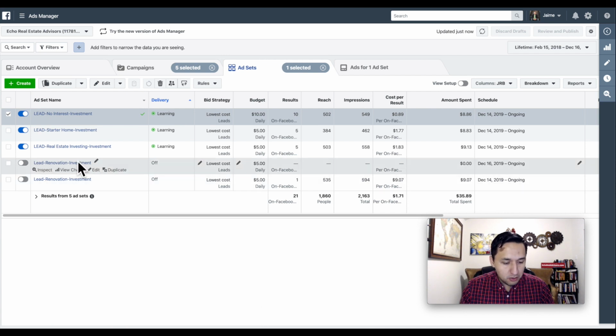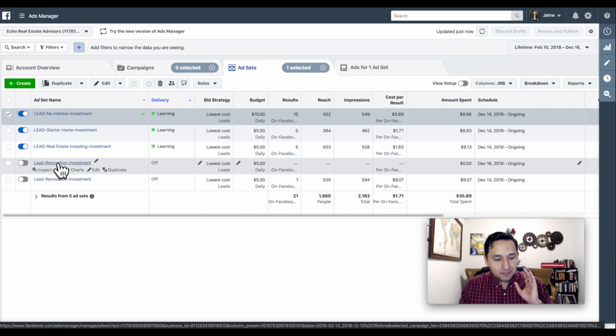Now, what you also may have noticed is this other ad set or other campaign that we didn't have yesterday. I duplicated from the campaign level, remember from over here, I duplicated this to create another audience. So I'm going to be retargeting the captured attention that we already have. And in order to do that, we're going to go to edit.